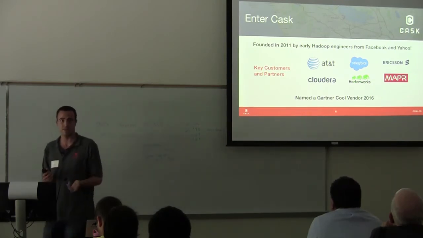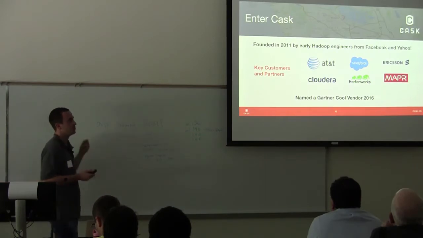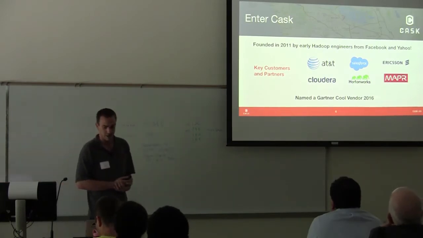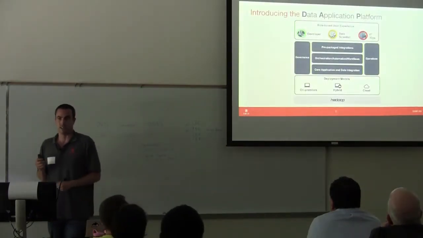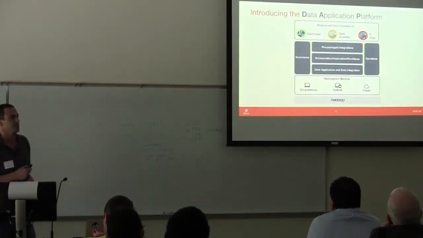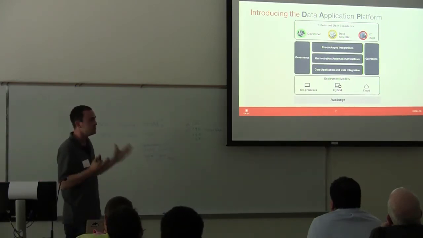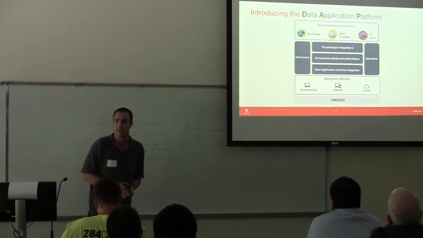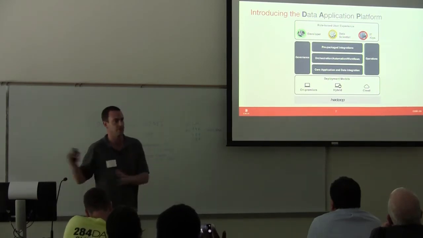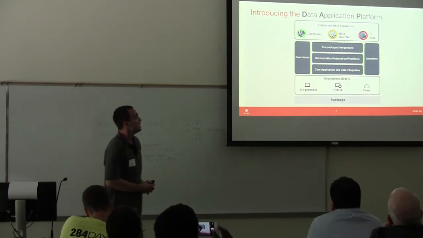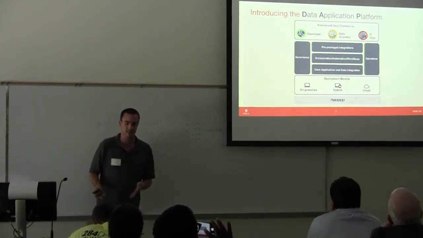So we've been around about 4.5 years. My co-founder comes from Yahoo, I come from Facebook. We have some really, really big customers, some really big partners. We were Gartner Tool Vendor this year. And what we're building, we call the DAP, the Data Application Platform. And this is kind of a next generation architecture for how you deal with this issue that we're having. And the issue is kind of multiplied by the fact that you now have cloud and hybrid type environments, not just these on-premise clusters. And on the top, these different kinds of users that you have that need access to this platform.